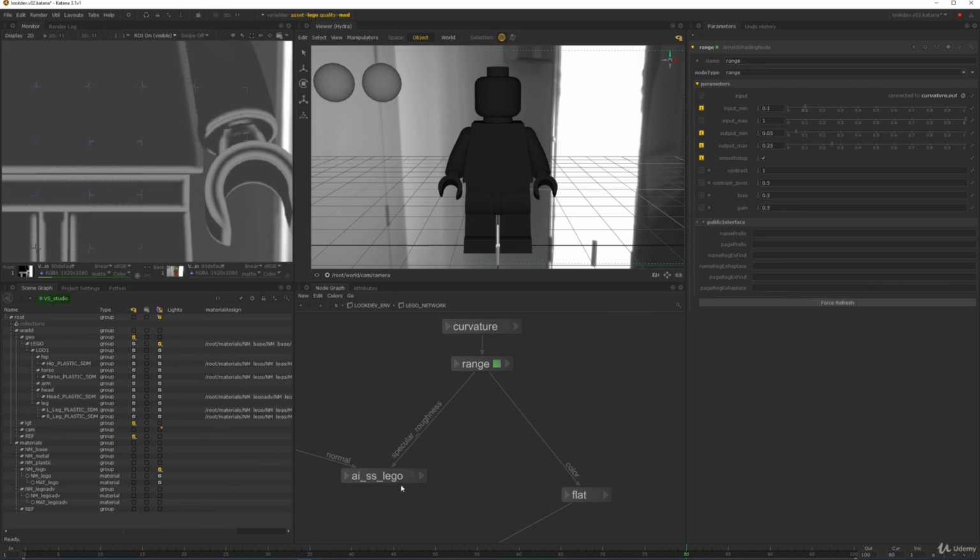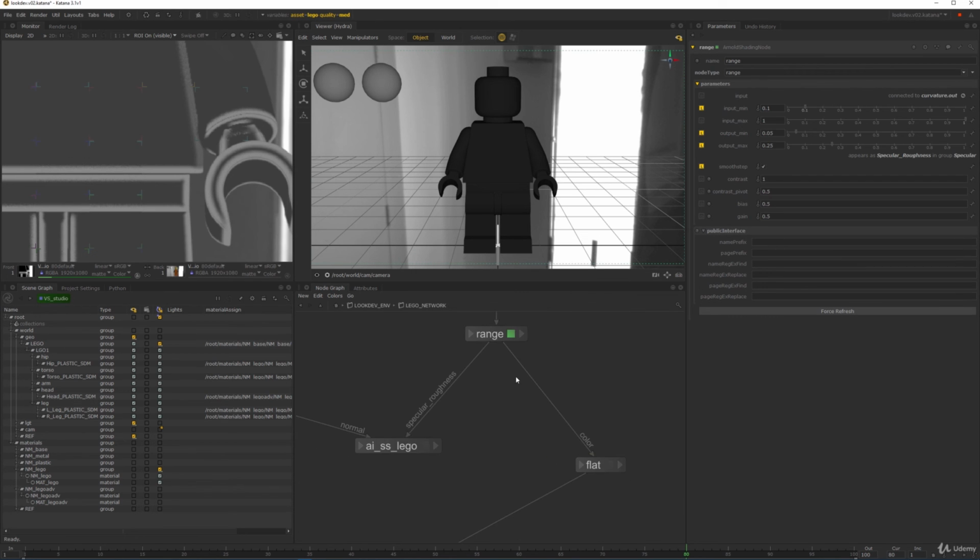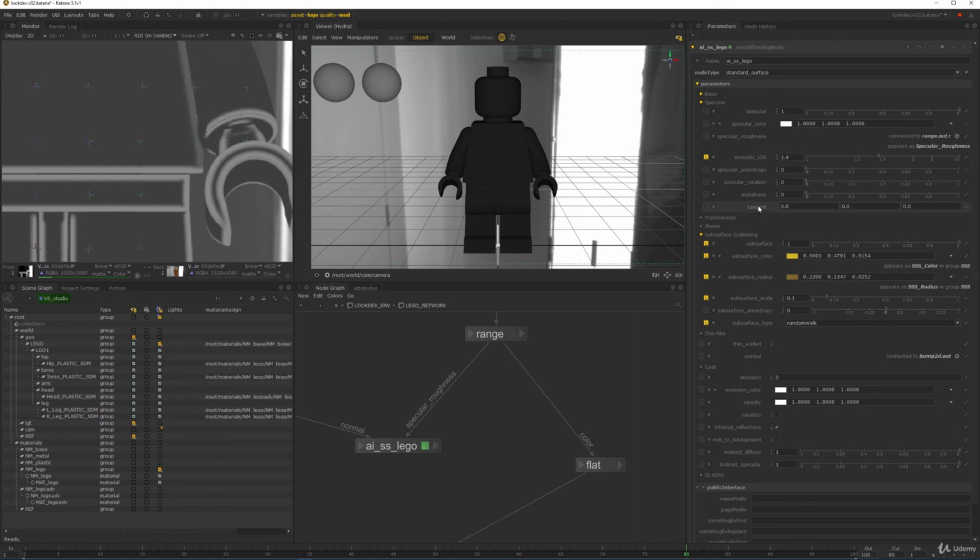And what we want to do now is maybe expose this value as our specular roughness. So in the edit parameter, let's do that again, maybe specular underscore roughness, like that. And group would be specular. So this is now exposed, and let's see how we handle it in this case.